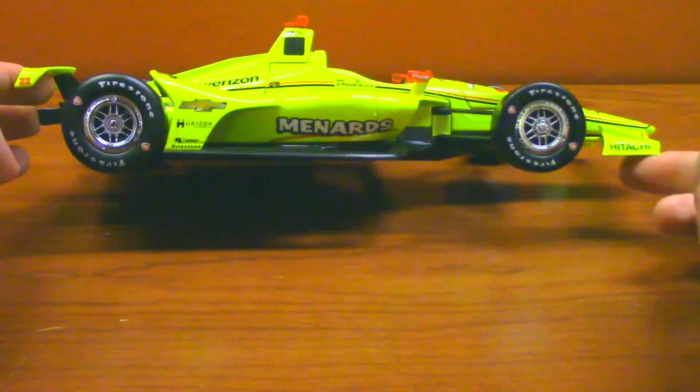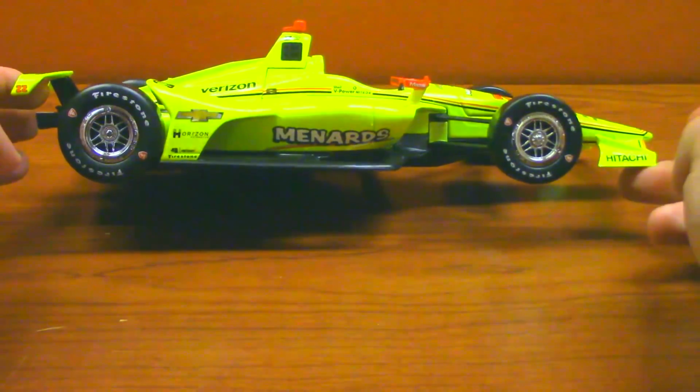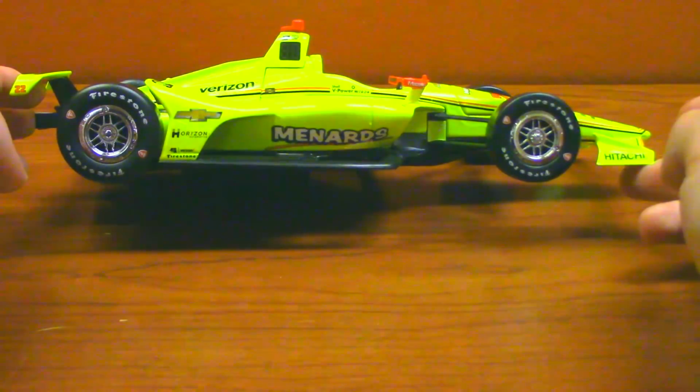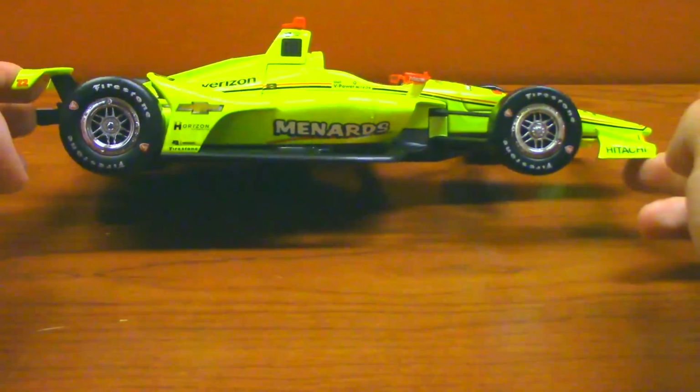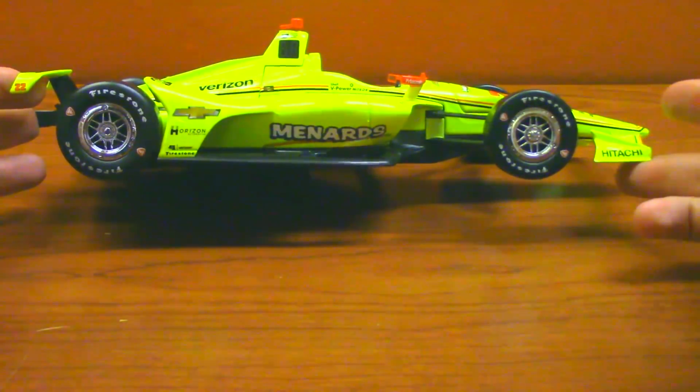Apparently Greenlight has no plans to do the Shell Pennzoil car that Aero is running for this month of May. Yeah, good, solid decision there, Greenlight. I hope Aero wins the race just so that we can get a Pennzoil diecast, because it looks absolutely fun. Look how good this Menards car looks.